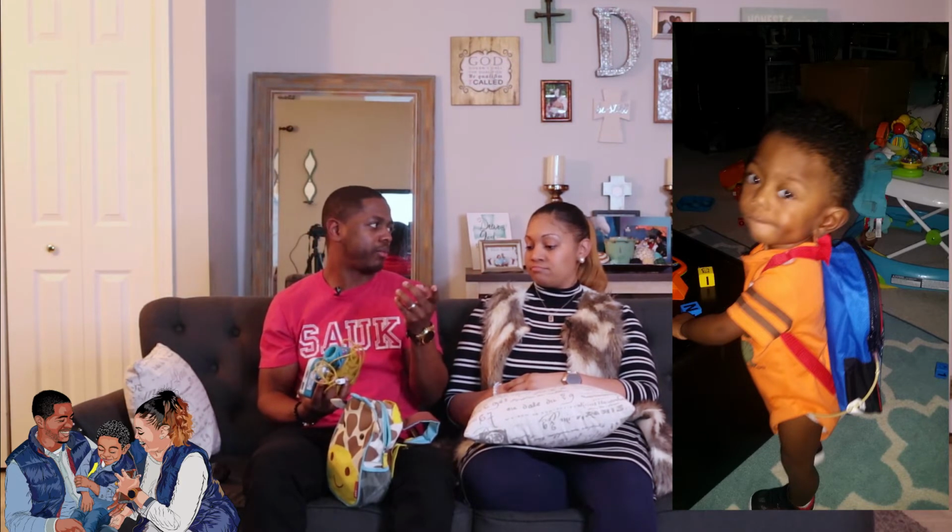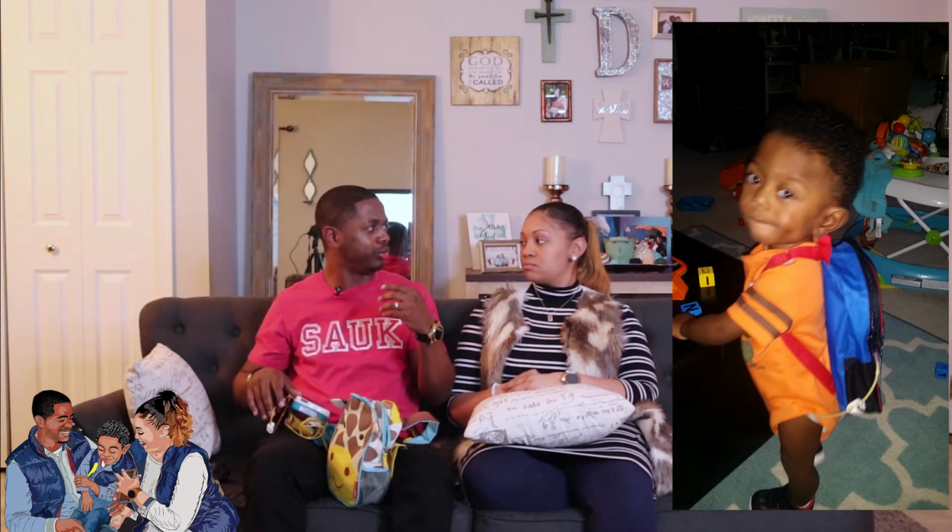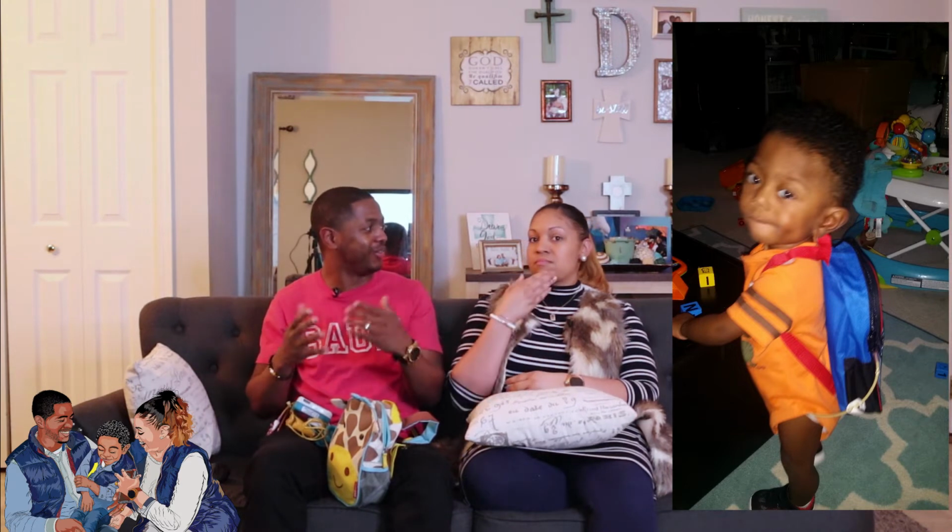But the problem with that backpack was it was too big for him, as Brittany said, because JJ was still a little guy. Didn't we try first the backpack that came with the pump, which was the black one? Yep. And that one was kind of bigger too. Mm-hmm. And then we got the little Spider-Man one and tried that one. But then we also learned that one didn't have a clip. And to keep the backpack on, we needed the clip.